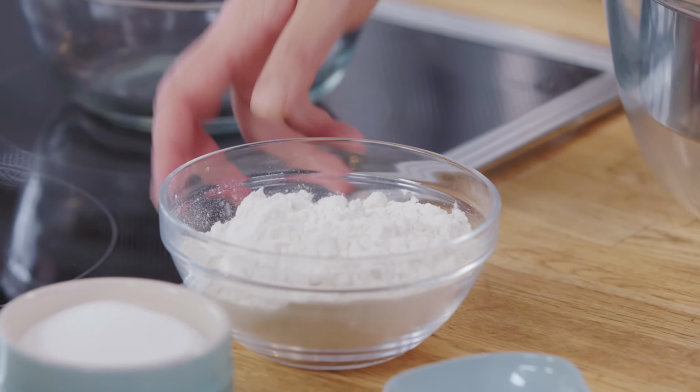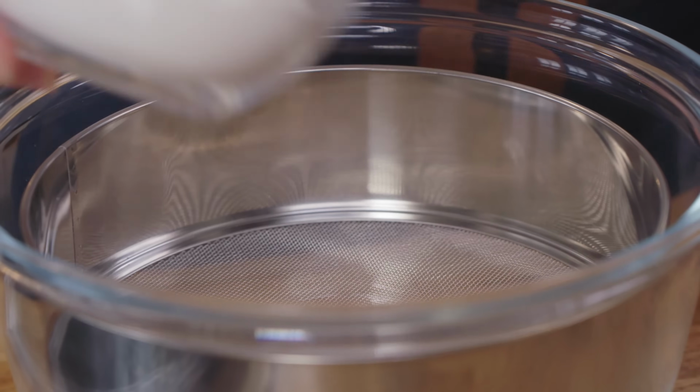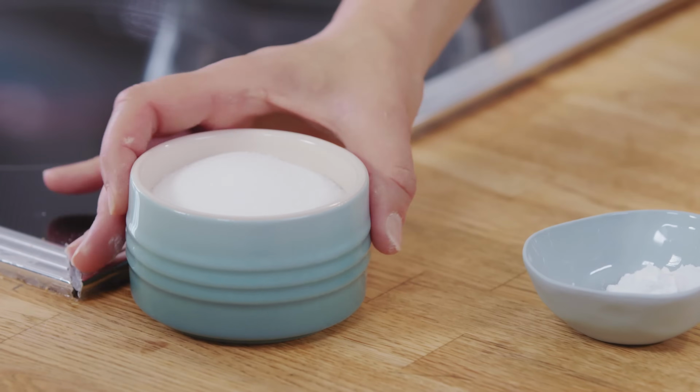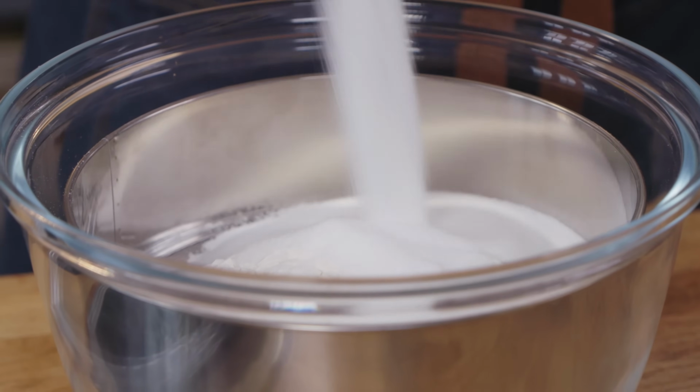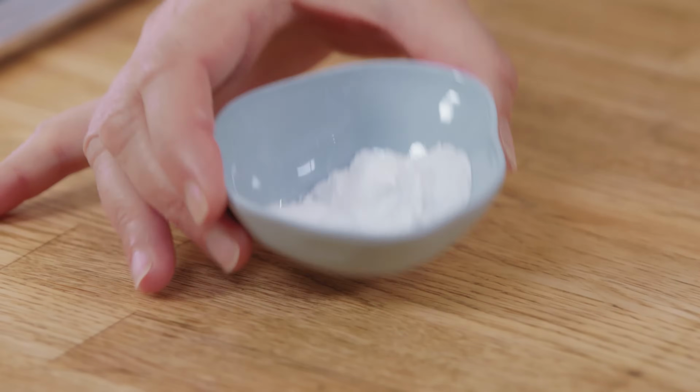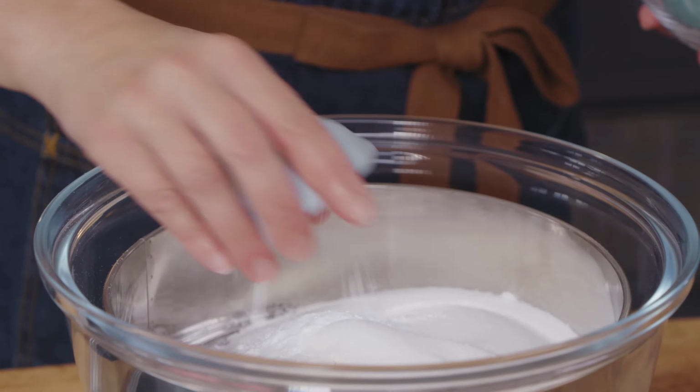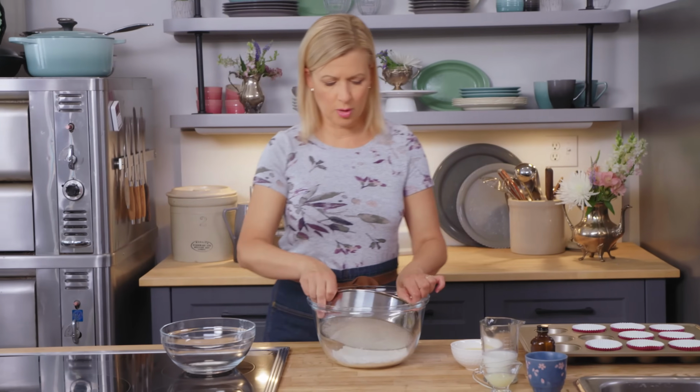So the first thing I'm going to do is sift all my dry ingredients together in my mixing bowl. I have 1.5 cups of all-purpose flour and 2/3 of a cup of granulated sugar, along with 2 teaspoons of baking powder and 1/2 teaspoon of baking soda. Give this a quick sift.